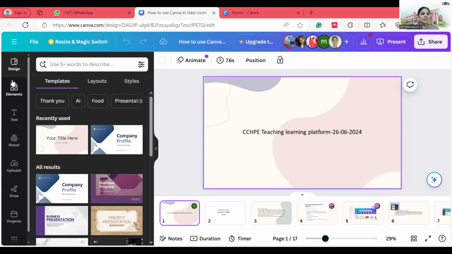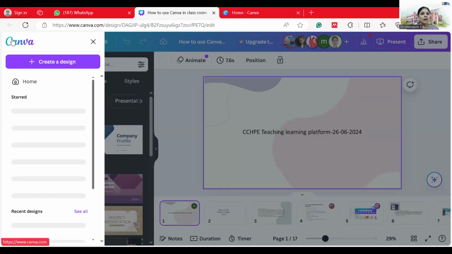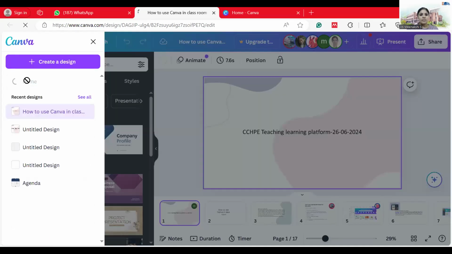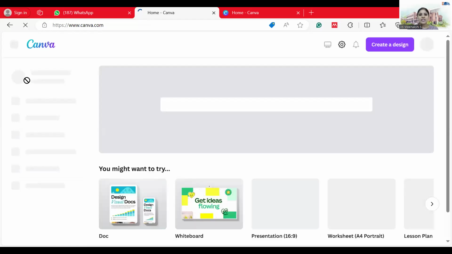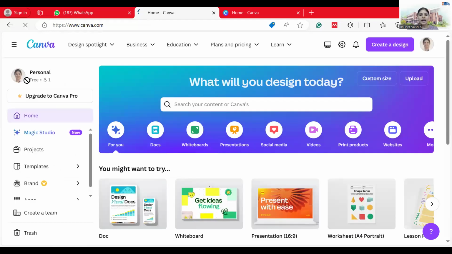So from here we can just directly go to the home, and this is how the home actually looks. The first page of the screen looks like this. After you log in, as most of us have already told, you have to log in through your Google account, or if you have created your mail ID, you can use your mail ID and log into your Canva account. And you have a lot of options here of how to generate your PPTs through a large number of templates.